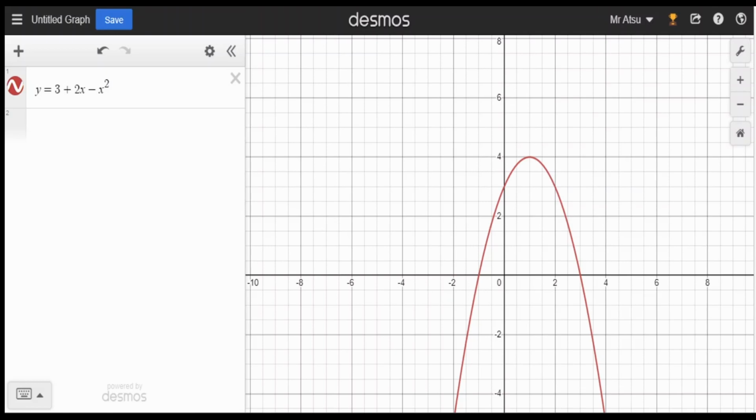The first feature, or the first thing I would like us to know about, is the vertex of the graph. The vertex of a parabola is the peak of the parabola. For a parabola opening downwards like the one we have here, the vertex is the highest point, and for a parabola opening upwards, the other way around, the vertex is the lowest point. From the parabola here, this is the vertex, with coordinates 1 and 4. For that matter, we will say that the vertex of this parabola is (1, 4).